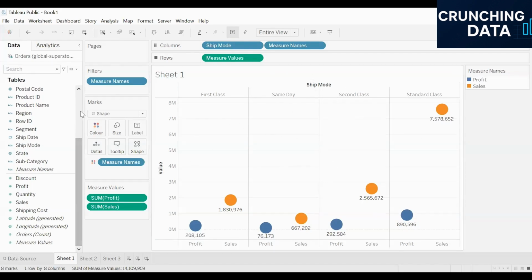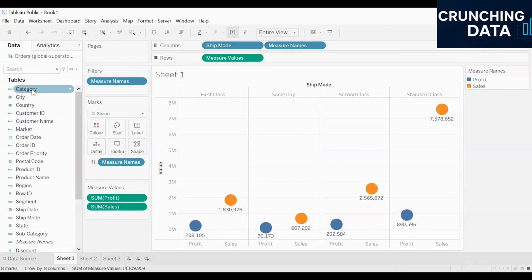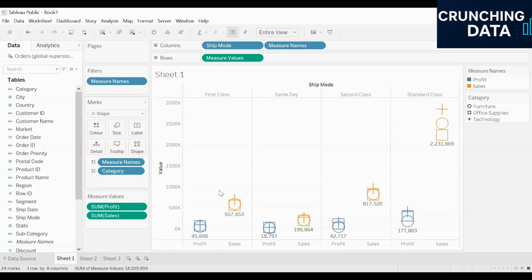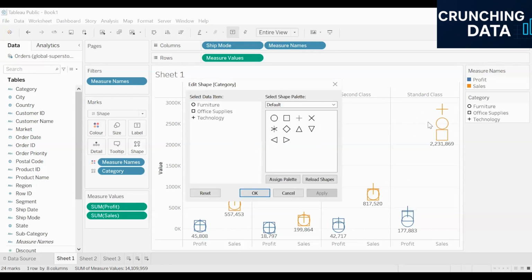Let's try to add some more categories over here. If we talk about the multiple categories that are present and which shipping modes are contributing to the sales or profit, let's try to do it and see how it behaves. If I double click on it, you can see the various shapes have been added. It is no longer a side-by-side circle view only. There are multiple shapes showing me the different categories. Plus is showing the technology, circle is showing me the furniture, and the rectangle or square, as you can say, is showing me the office supplies. This is due to the different shapes that we can choose in this particular visualization.